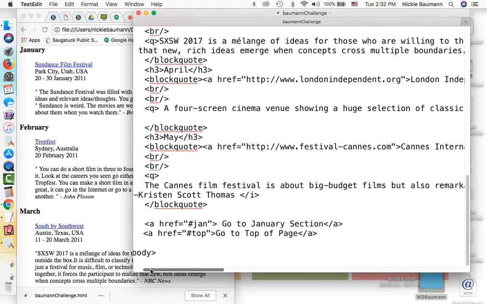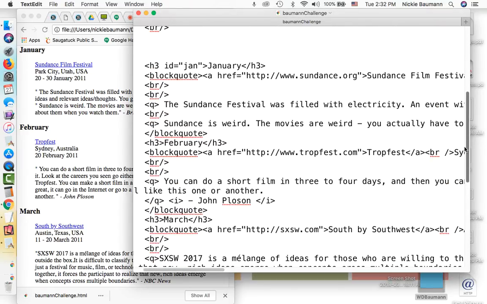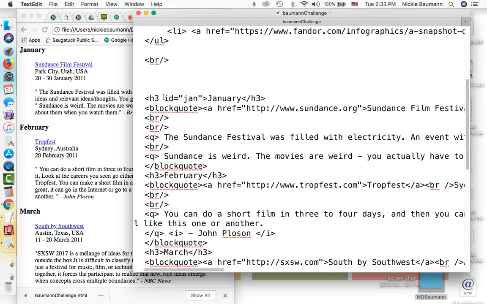Yeah, you go back up to the January, absolutely. So all I did was create a special ID name. ID equals, and then create a name. I used the word Jan. You could use the letter J. It's better to stick with letters instead of numbers. And it helps to be a little bit descriptive.